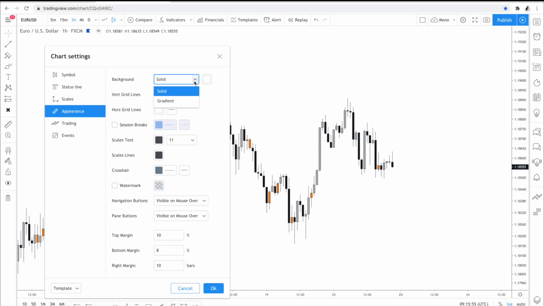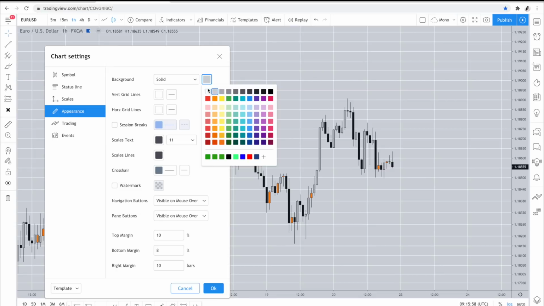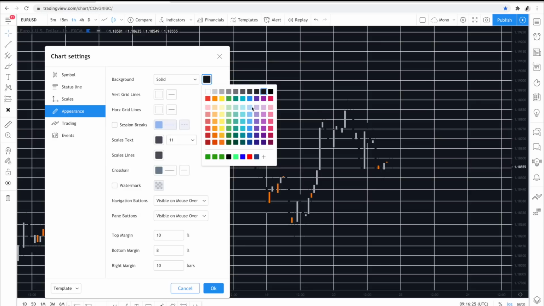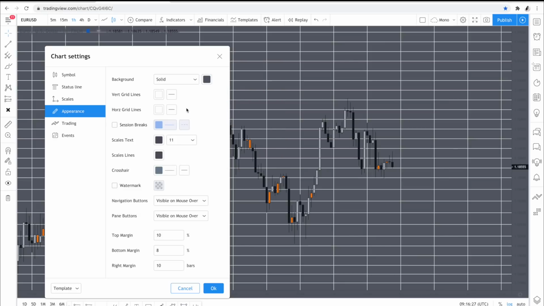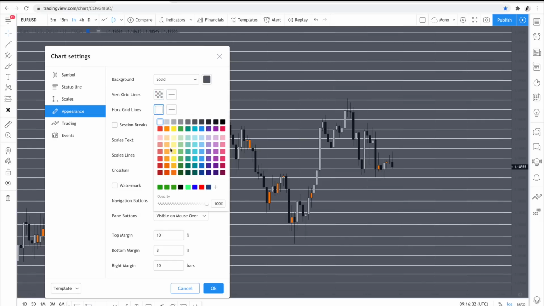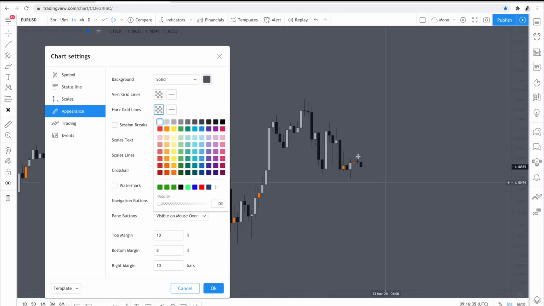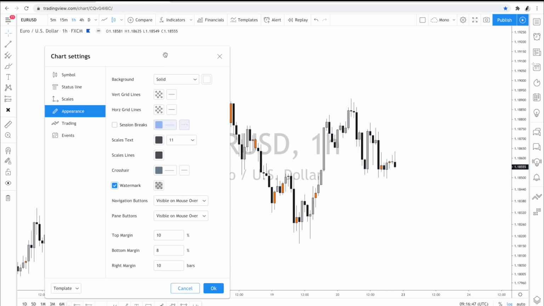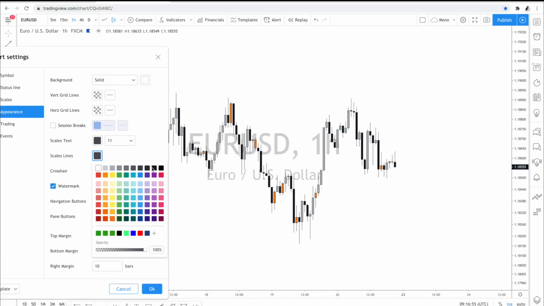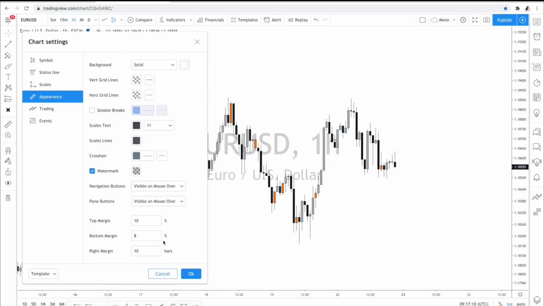My background is solid. And again, this is white. As you can see, I have my vertical lines white as well. Now let's say you wanted a darker chart. What you would do is you just make your grid lines 0% opacity. So then you get a nice clean looking chart like this. And of course you'd have to change up your scales here. I know some people like to have the watermark of the back over here. If you wanted that, then you could do that. Scale lines, again, you can change them to whatever you want really. And I haven't really played with this here, kind of just kept it normal.